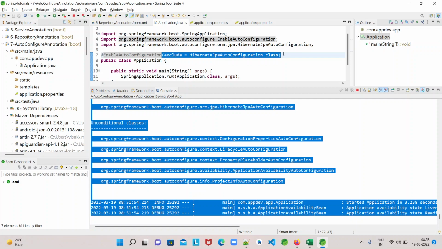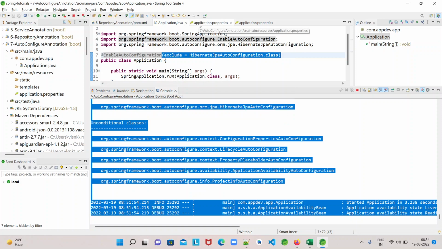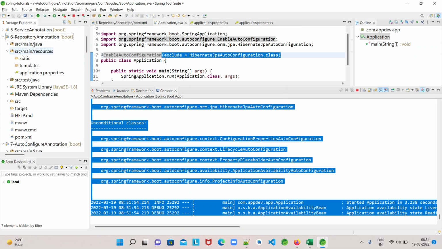Suppose you add the MySQL and JPA dependencies, then it will start the Hibernate JPA auto configuration, which in turn will create a data source. As the data source and entity manager are available the moment you mention enable auto configuration, you can directly go and use them in your program, the way we have used them in our earlier program, right?